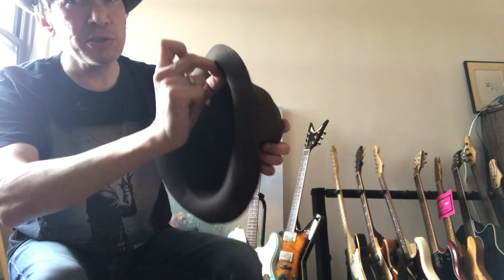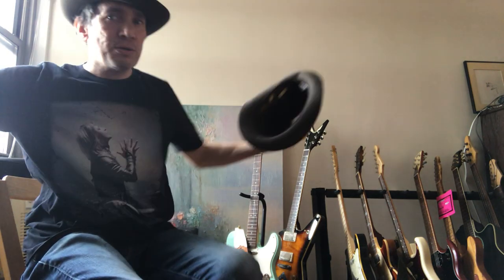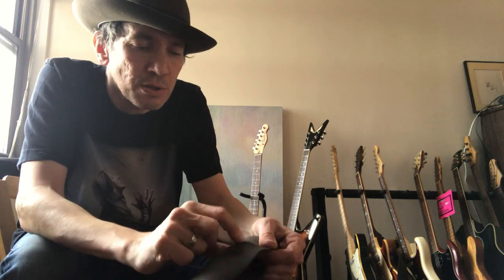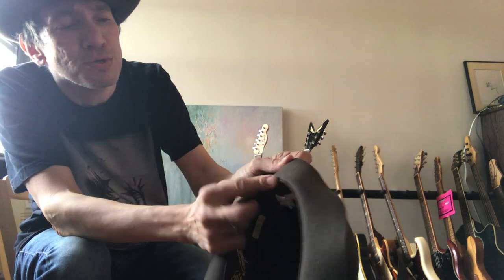So if you totally remove it, get it out, throw it away, you're still fine. Your hat's not going to fall apart. You can take some stitches and close that if that bothers you. I personally don't really care so much. You could just glue it back or something if you want. All right, this is one way to take a hat and stretch it, if you have a problem with the hat being too tight.